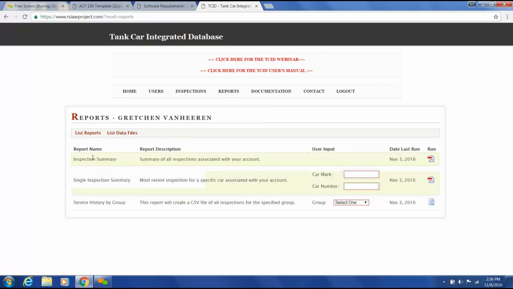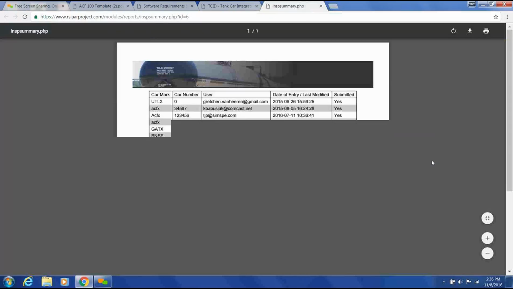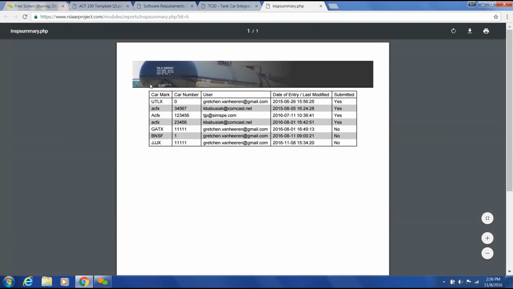To run that report, hit the PDF button under the Run column, and it will bring up just a basic summary of all records in TCID for your group. So let's car mark and number, the user that submitted it, the date of entry or when it was last modified, and then whether or not it has been submitted. So these that say no are still listed in my open inspections.